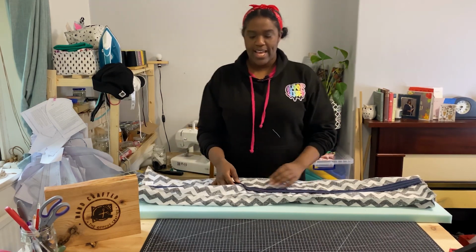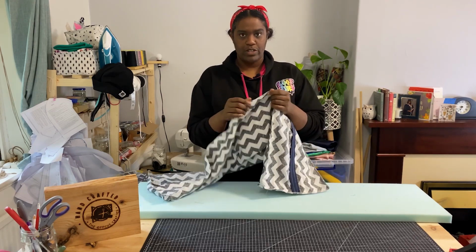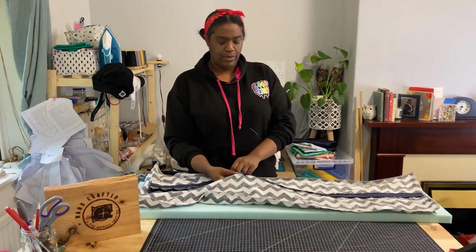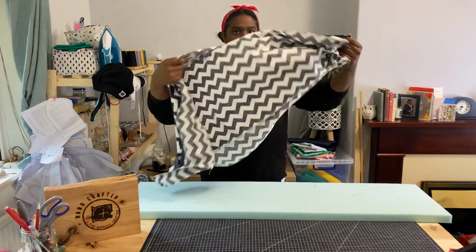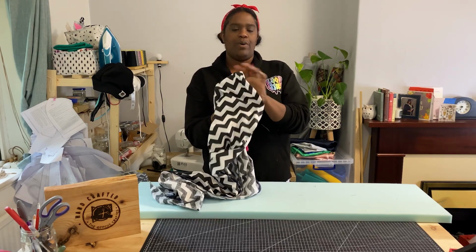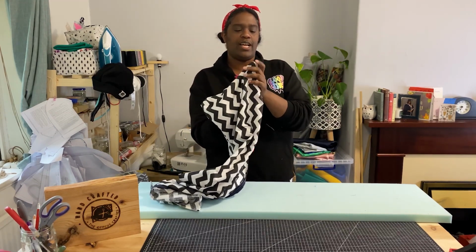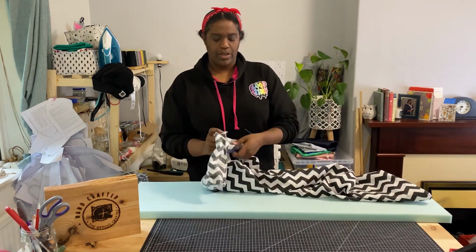Okay, we're back and we have finished all the seams. So I have overlocked the seams, as you can see here, and what we're going to do is just put it onto the piece of foam. So we're going to undo this zip and turn it right side out. Remember to get your corners, just give them a good poke. If they aren't turning out in a nice shape, again, you can always cut the inside edge there, and that will make them look a little bit better.